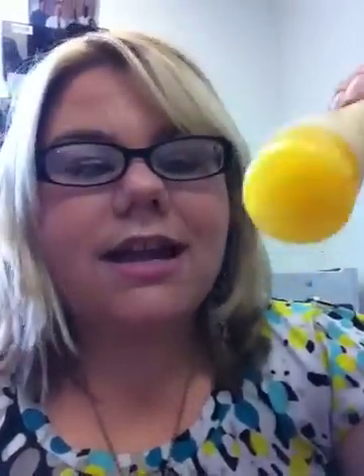They also sent some coupons — yay! And the last thing was Aveeno Smart Essentials Daily Detoxifying Scrub. This stuff is awesome. I love Aveeno and I've seen this in the store and wanted to get it, but it's so expensive and I wasn't sure if I really needed to spend that much. I'm glad I get to try it — this is probably my favorite thing in the bag, and I'll let you guys know how it turns out.